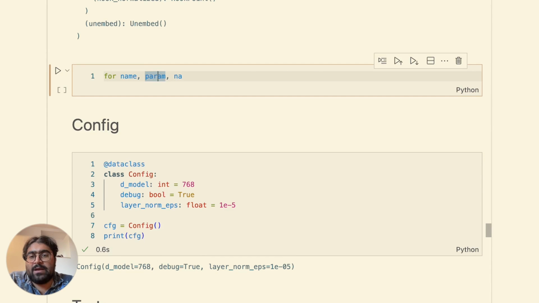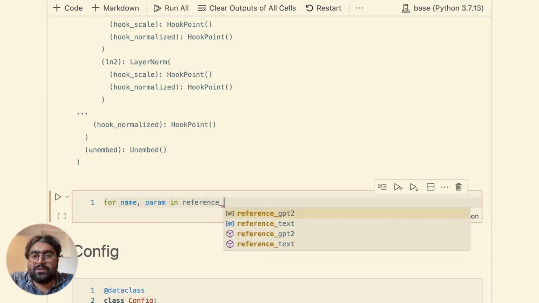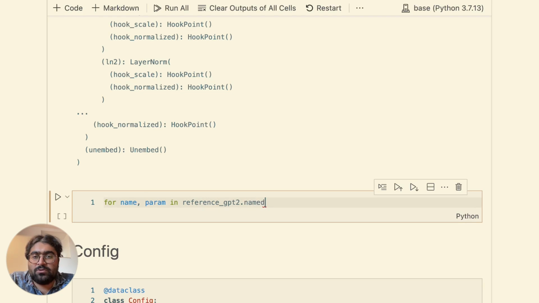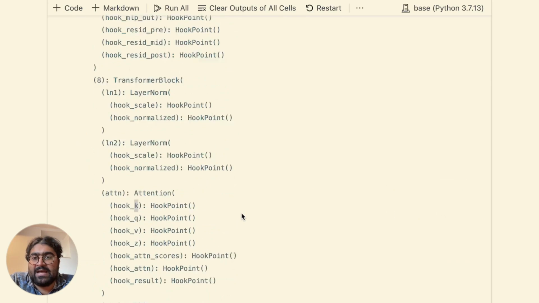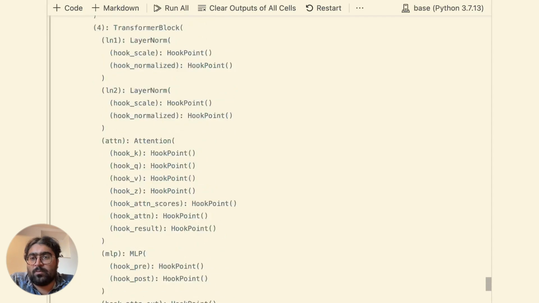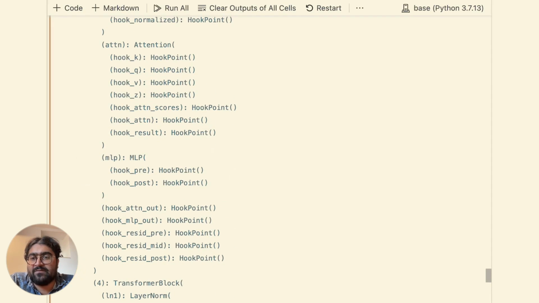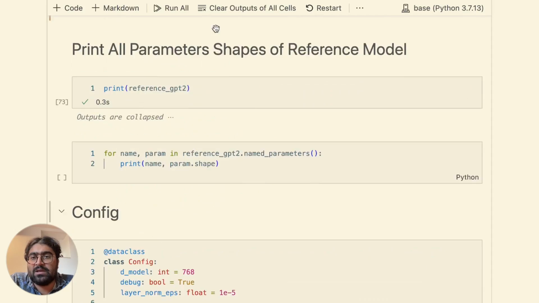name, param in reference_gpt2.named_parameters. Yeah, so this just creates an iterable giving the tuple of name and weight matrix. I'm going to add in the same boilerplate code as before to not print a bunch of parallel stuff, and I'm also going to close this because it's too big.